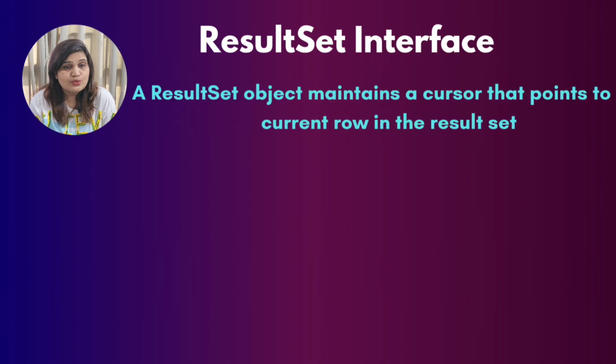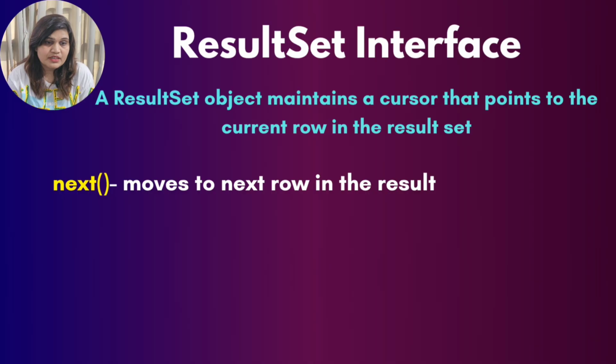Alright, now let's get to one of the most important things, the ResultSet interface. You'll encounter this all the time. It's what holds the data you retrieve from the database. When you execute a select query, the result is stored in a ResultSet. Here's the basic process of working with a ResultSet. First, you have the next method. The next method moves the cursor to the next row in the result. Always start by calling the next method before retrieving any data.